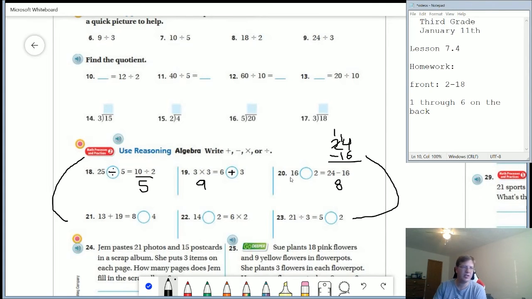And again, we are going to be starting at 16, and we need to figure out how we're going to work our way backward to 8 using the number 2. So think about that for a moment. Pause the video if you need to. And that is going to be division. So again, if I do 16 minus 2, that's only going to get me back to 14, which is not going to work.